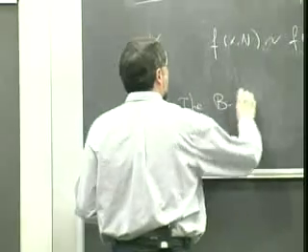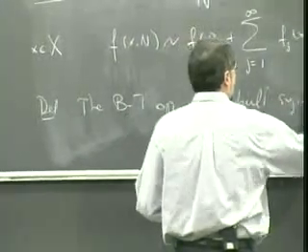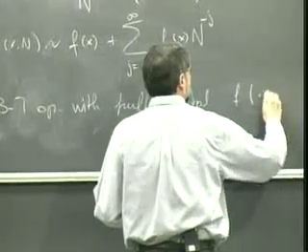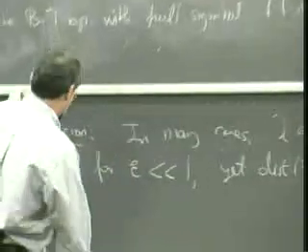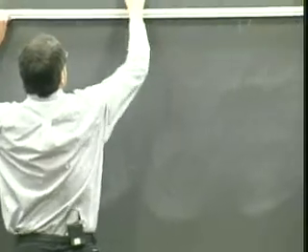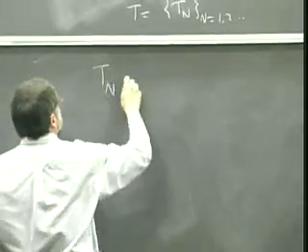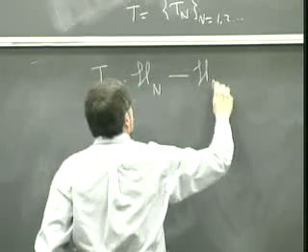And then we define the Berezin-Toeplitz operator with full symbol F, dot comma n, which is obtained by the Toeplitz recipe. It's an operator. Actually, it's a little bit misleading perhaps to talk about the operator, because I really would like to think of a sequence. It's really going to be a sequence of operators. This is the simplest way to say it. It depends on h bar, of course. And Tn is an operator on Hn. So the Hilbert space also depends on h bar in a non-trivial way.